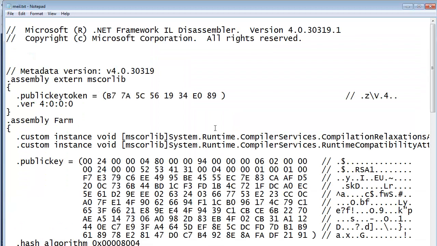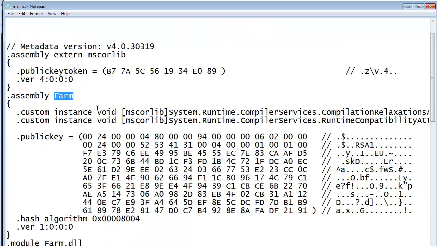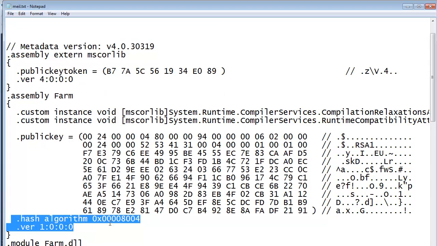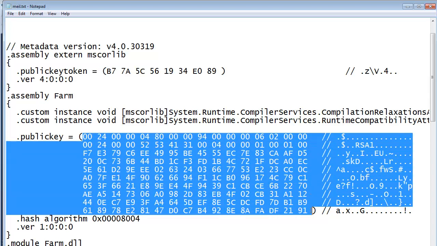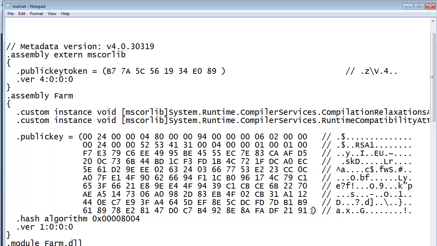If we look at it, here is the assembly manifest. I've talked about manifests in previous videos. The manifest declares the name, declares the version. It would also declare the culture if the culture wasn't null, but since we have a neutral culture, it's not listed in here. No, neutral is assumed. We'll talk about cultures later. But oh, look at this. The entire public key is right here.